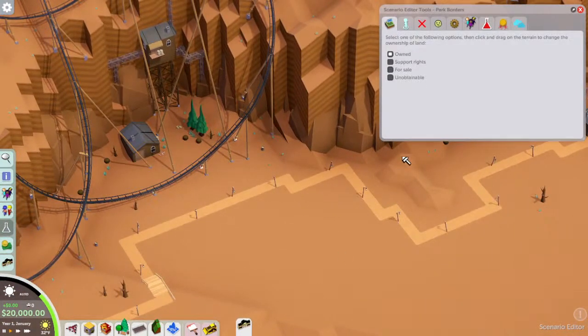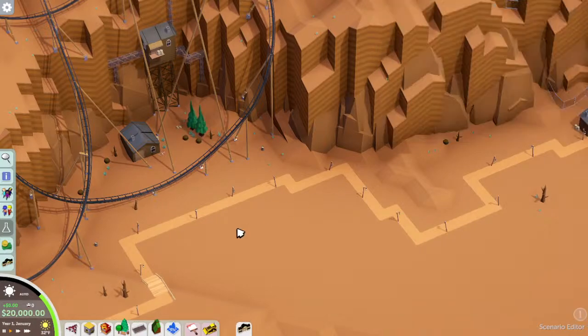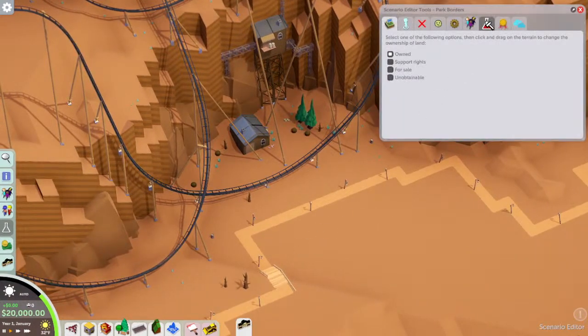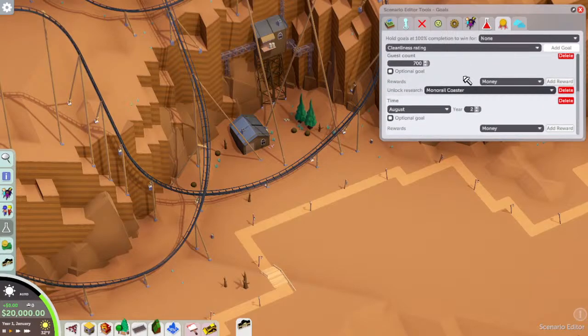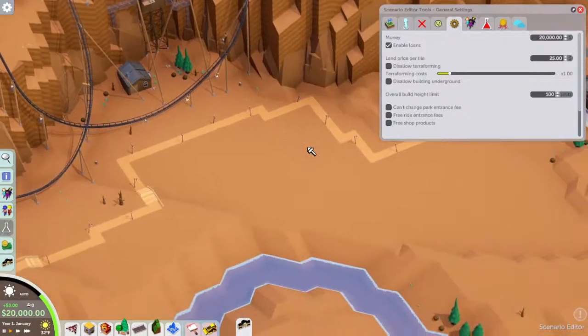Okay, so the settings for Coaster Canyon. Let's see here. What did you guys do? You did enabled loans. Oh, so they're allowing terraforming on this one? Really, is terraforming actually allowed on this one? And then the goals, here are the goals, okay. So terraforming is allowed on this one. What map doesn't allow it? I don't remember. Okay, well, that's fine.